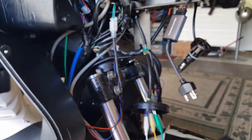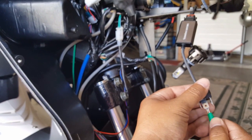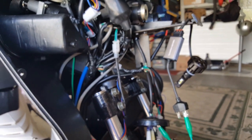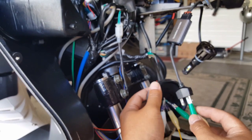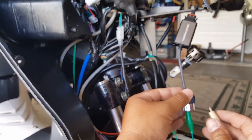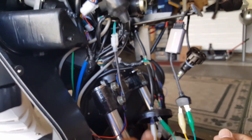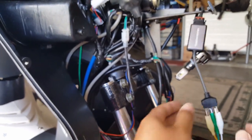Let's go ahead and take our green one to the middle lead. And then let's take our yellow one. I guess just going by, I don't know, position wise. Yellow one will be our left, and then our white one will be our right. Trying to follow it. Okay, let's go and get our keys, and let's go ahead and see if we can somewhat start it. Should have brought my key out earlier. Had it in here. Let me go grab my keys real quick.